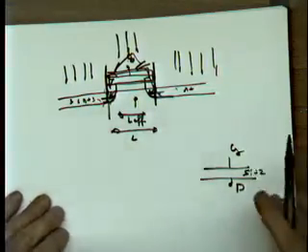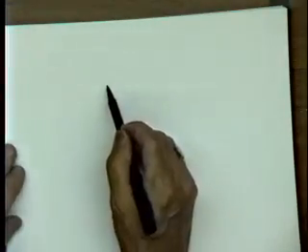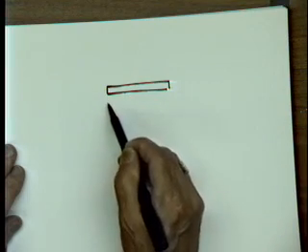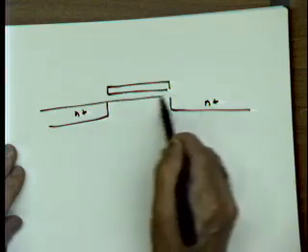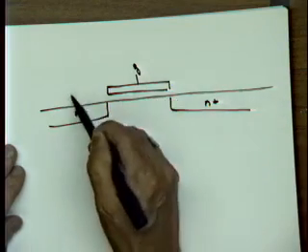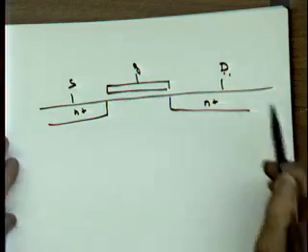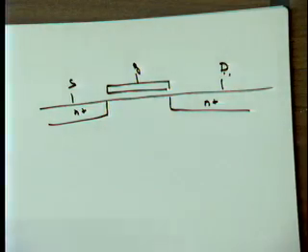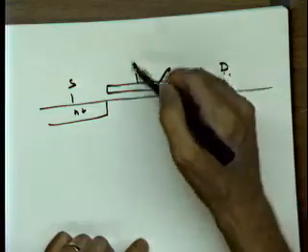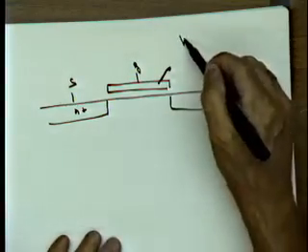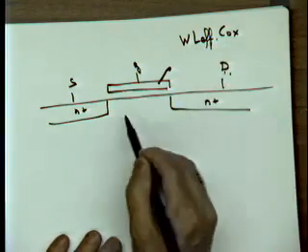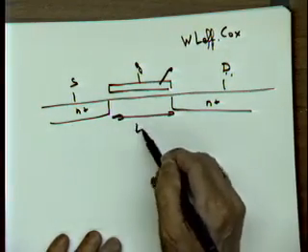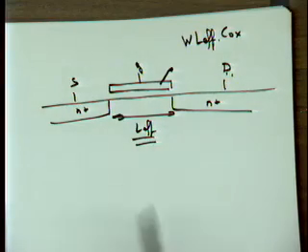But let's think about the channel capacitance, okay? The other part of the capacitance. So let me now go back here. Let's redraw this again. So you have N plus, and the gate. Source and drain. Okay, so what's going to happen with the capacitor here? The total capacitance I'm going to see here from the gate is equal to W times L effective times C ox. L effective is now the actual channel length that I see here. Okay, that's the total capacitance. It's parallel plate capacitance. That's what I see.